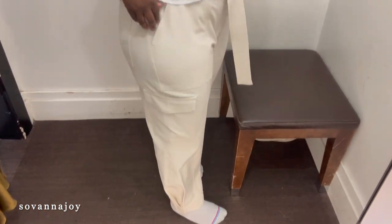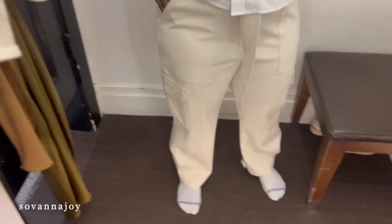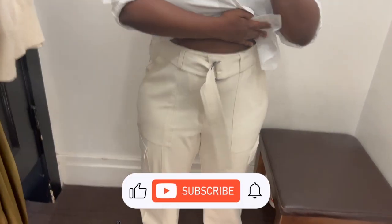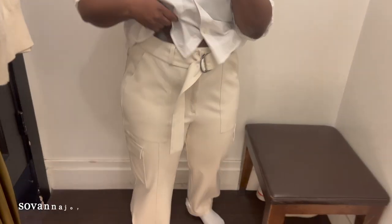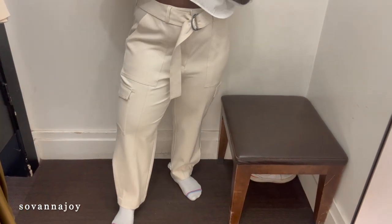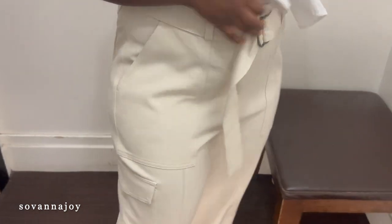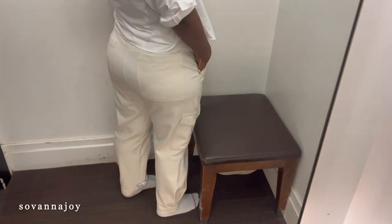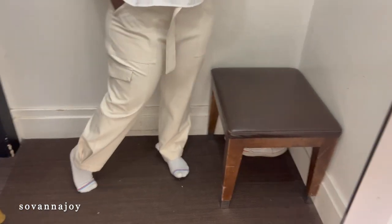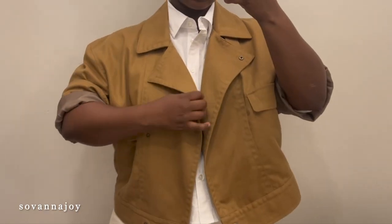I paired the crop button-down with these faux leather cargo pants — same silhouette as the snakeskin cargo pants, just in a faux leather material that's a bit thicker. I love this look, but it still has the fit problem in the front at the crotch and the waist is still a little loose. I was hoping this would fit since it's a different fabric, but the problem isn't the fabric — it's the silhouette. The way they cut and designed it just isn't friendly for hippy, curvy women.